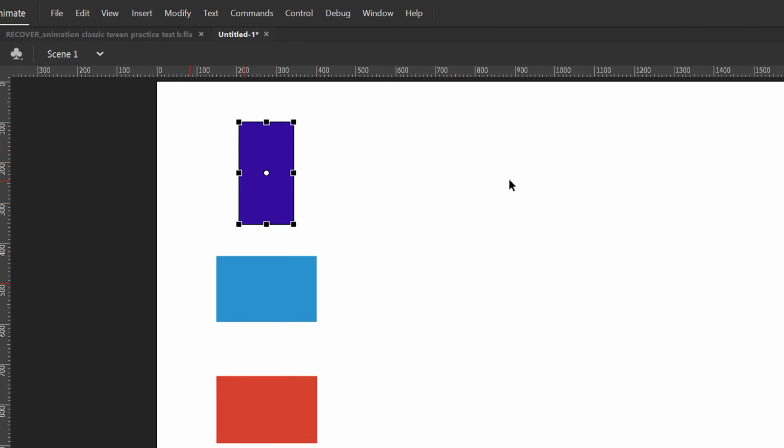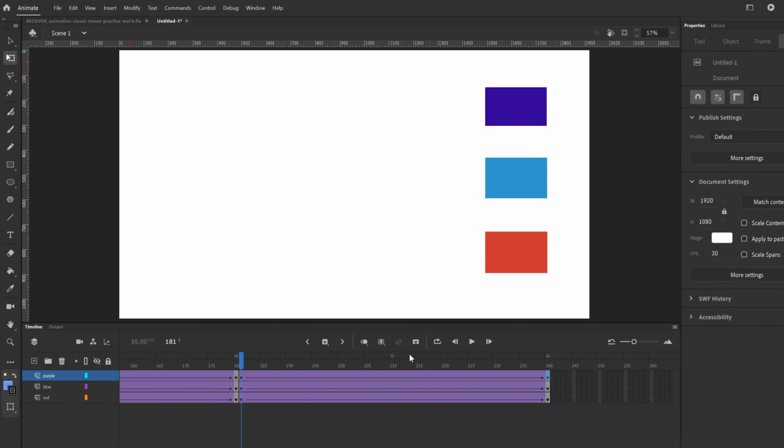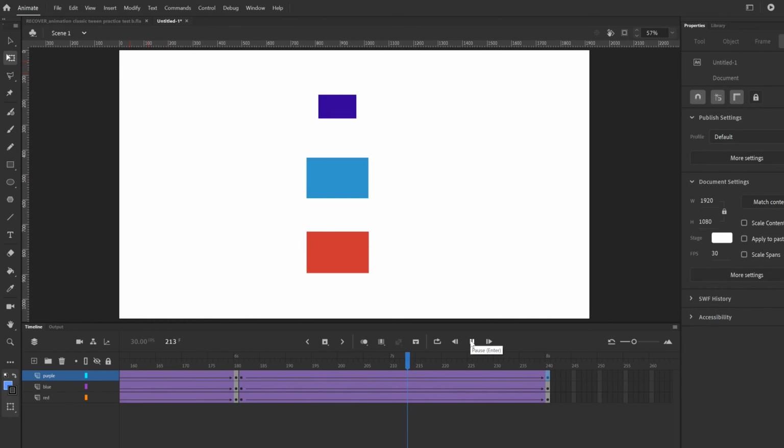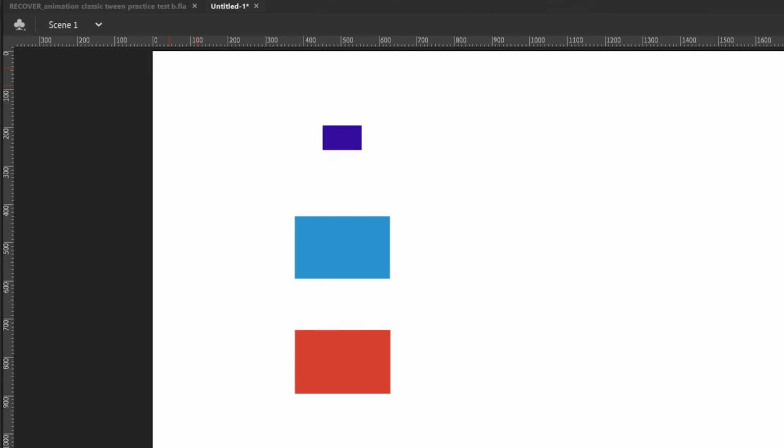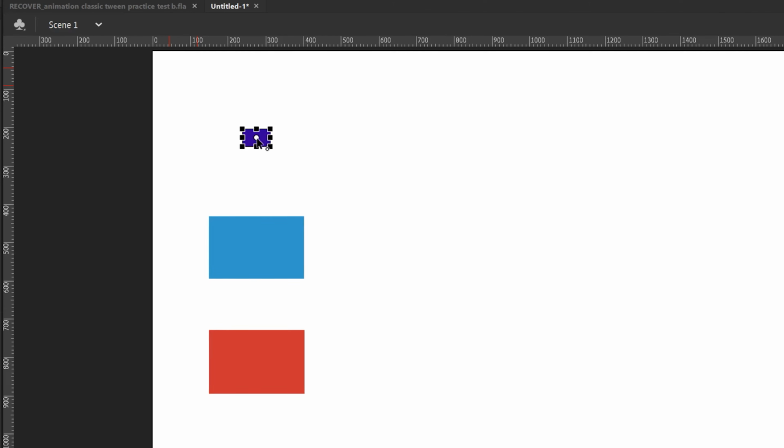But if I press Control Z to go back, if you want to maintain the proper aspect ratio to just shrink this rectangle or make it bigger, just hold Shift, and now you can only change it to the same aspect ratio. So I'm going to make this one smaller, and if we watch from start to finish here, we can see that it'll get smaller and smaller and smaller.